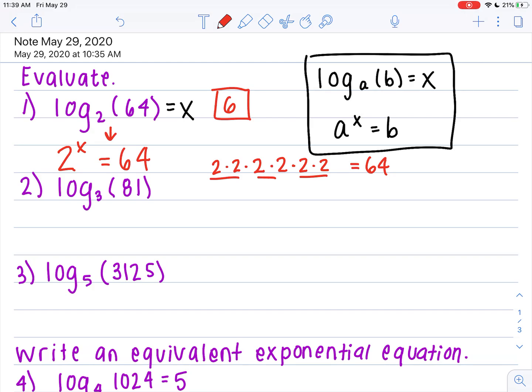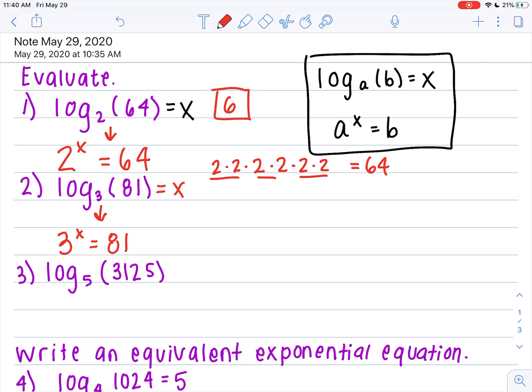Okay, so same thing here. If I want to make this look like this down here, I'm going to use that small number, that's a, and that's that little 3. So 3 to the, I'm going to equal this to x. 3 to the x equals 81. So I just used this formula. I went a to the x equals b, right? Which is this down here, a to the x equals b. So 3 to the x equals 81.